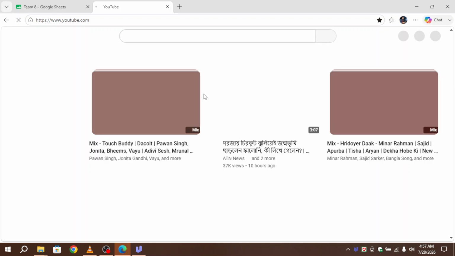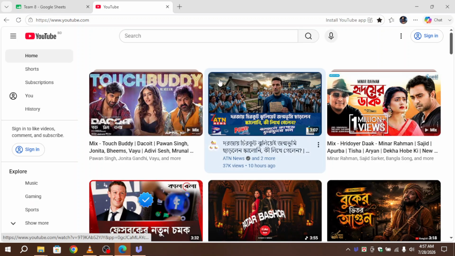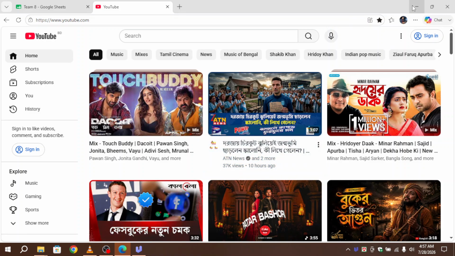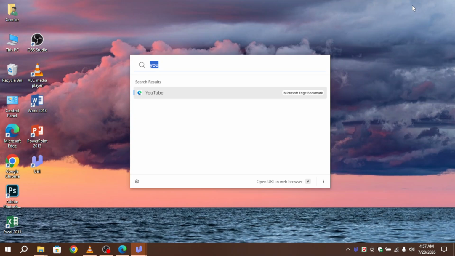If your bookmarks don't appear, check that the correct bookmark extension is enabled. Refresh the extension if that option is available. And make sure you're using the same browser profile where your bookmarks are stored. Restarting ueli after making changes often helps too.